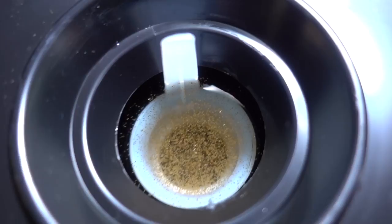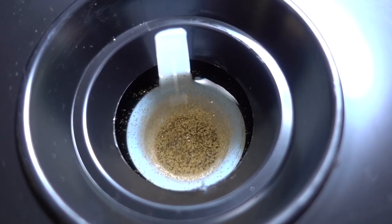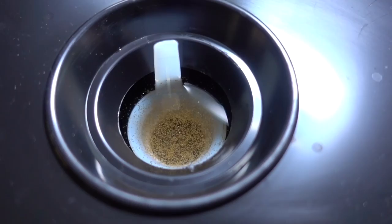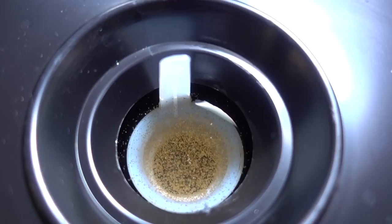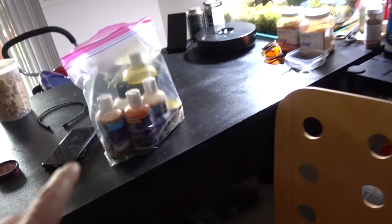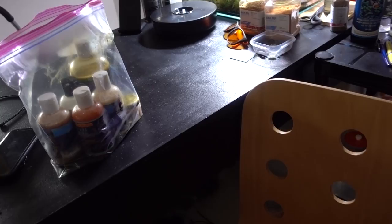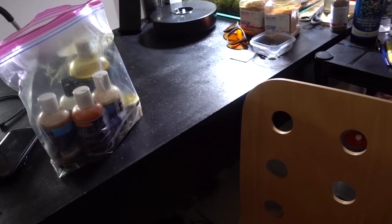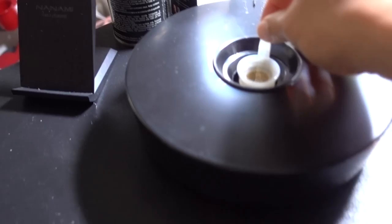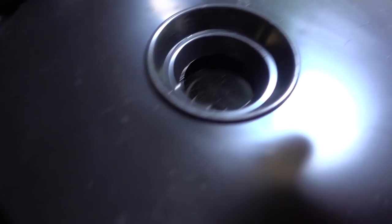This is the second batch of baby brine shrimp that I'm hatching — look at this hatch rate. This is awesome, and this is only 24 hours. These seem to hatch faster. I know what I did — I used tank water this time and just added some tap water. I totally guesstimated the salinity, but it seems to be working well. They're so dense that the water takes a while to leak out when harvesting. There's a nice chunk of it — there's still a lot in here.